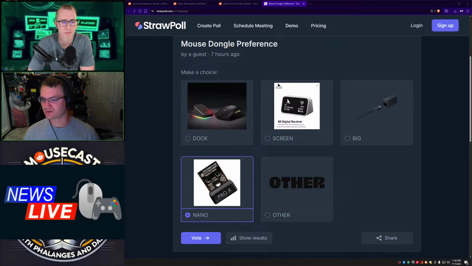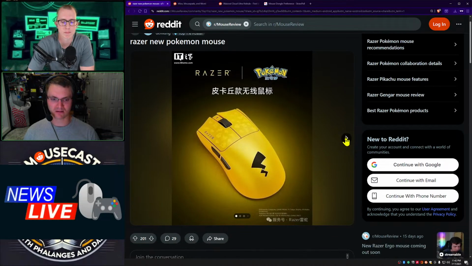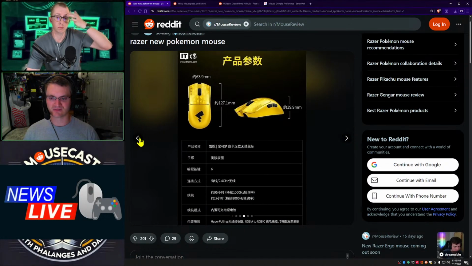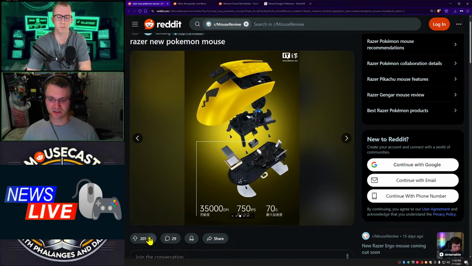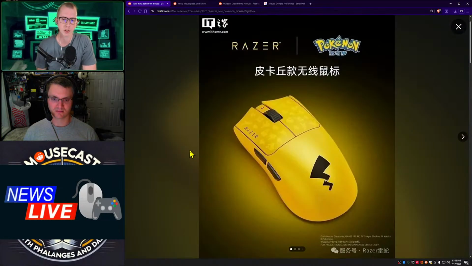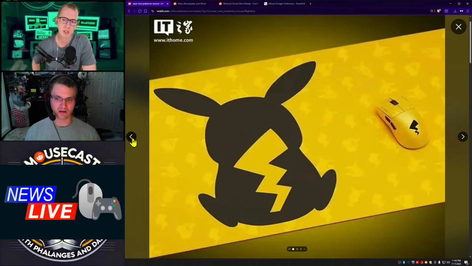Okay, let's go on to our first topic that we already took a look at. Razer has a new mouse, a new collab with Pokemon. As we know, Razer collabs with Pokemon mainly in Asia, so this is the Viper V3 Pro Pikachu edition. Dude, 200 upvotes. I feel like other Razer collabs have done better. It's surprising. I do appreciate that there's a pad coming with it too.